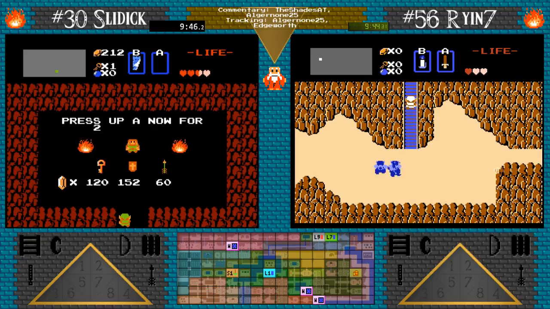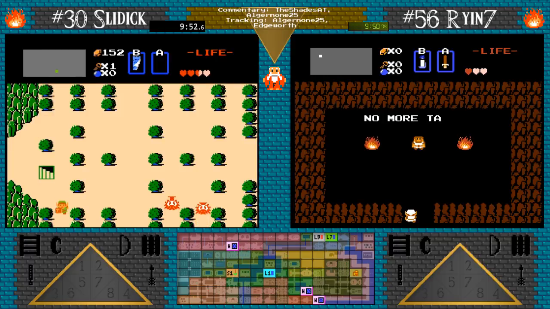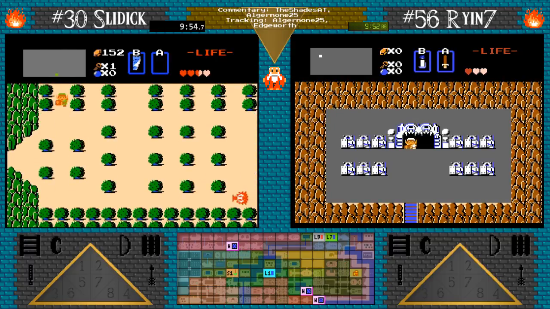Sure. Anyway, Ryan, trying to dodge around all these Lionels, is able to get up, as we have a wooden arrow purchase for Slidick. That's interesting. 60 rupees for arrows? I honestly don't blame him. He's got plenty of rupees right now.